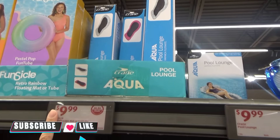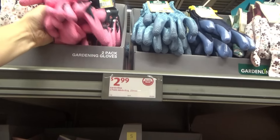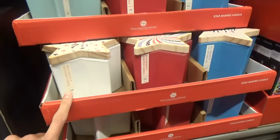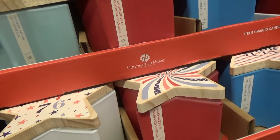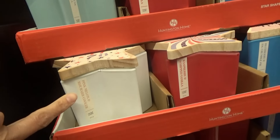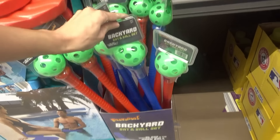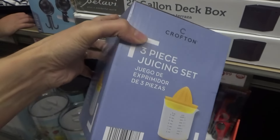Cool lounge, $9.99. Garden gloves — oh, it's a two-pack for $2.99. And also dinosaur stuff on the back. Those are really cute, they have blue ones. Star-shaped candles — what's the scent? White musk and vanilla, raspberry and whipped vanilla, blueberry and fig crumble pie, pink melon and rhubarb cooler. Pool saddle seats. Bat and ball set for $4.99. This three-piece juicing set is $4.99.